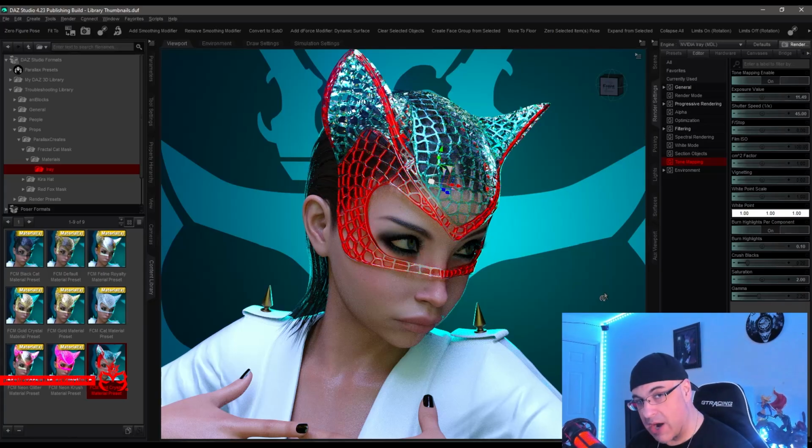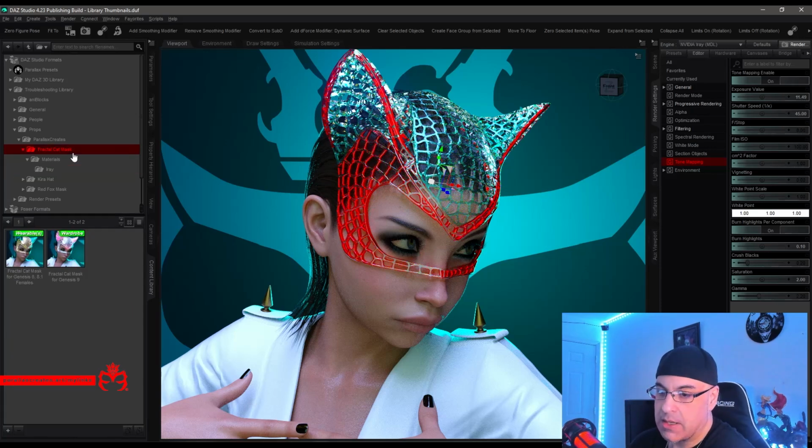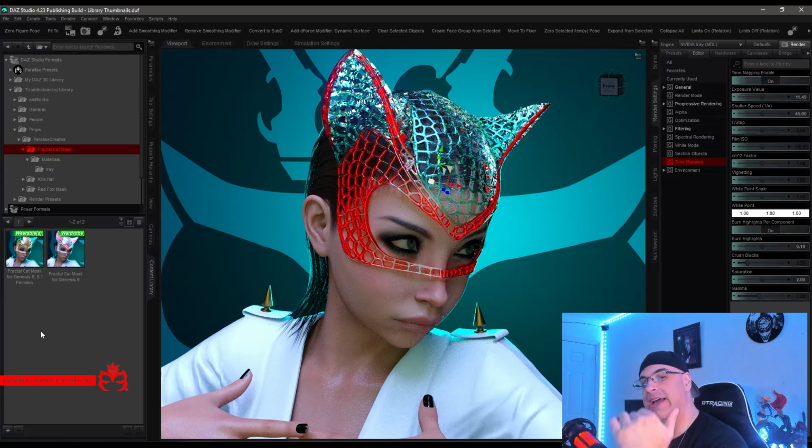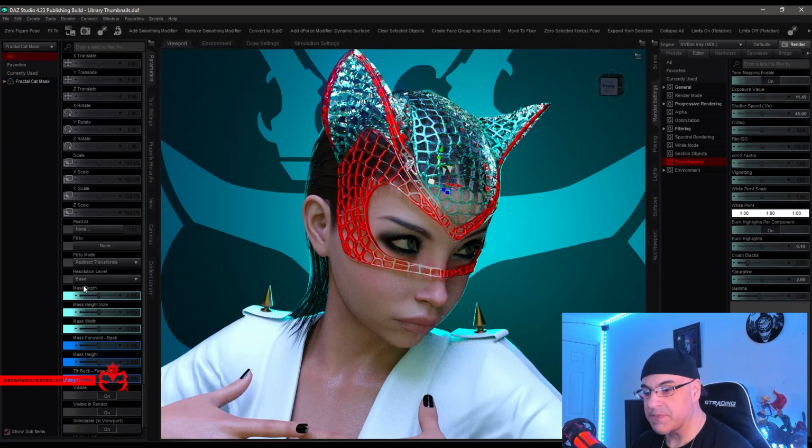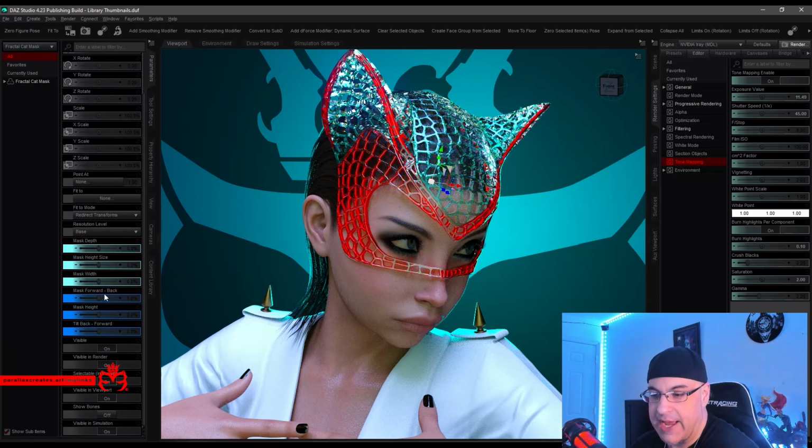This product was designed for Genesis 9, but I did add a wearable preset that when you click on it, will automatically adjust to the height difference between Genesis 9 and Genesis 8.1. If you're going to use the Fractal Cat Mask on Genesis 3 or even on male characters, then that's where you would select it in your scene, go over to parameters, and take advantage of these that I have here.